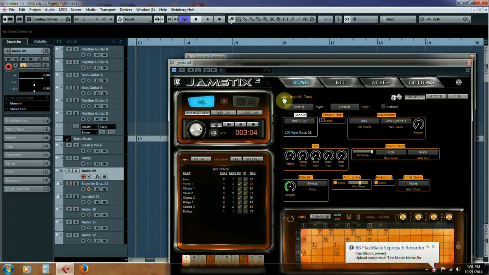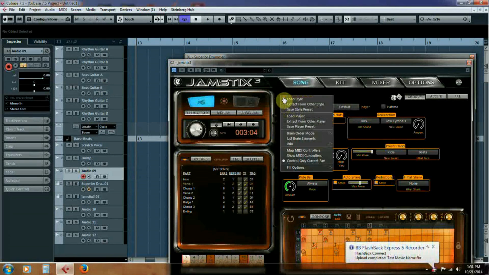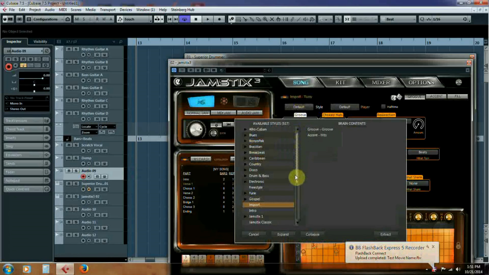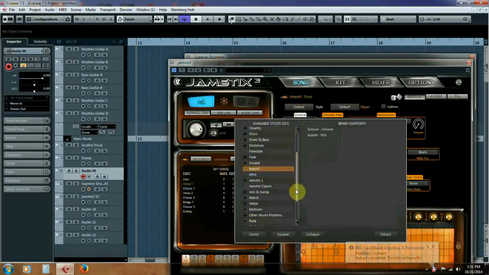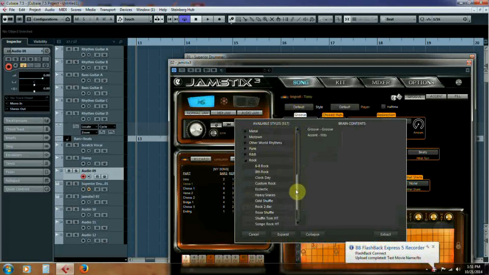For instance, let's just deal with the style first. You could actually extract from other styles of Jamstix 3 to apply to this MIDI drum loop. This is a funk rock beat, so let's go ahead and add some more rock elements to it.